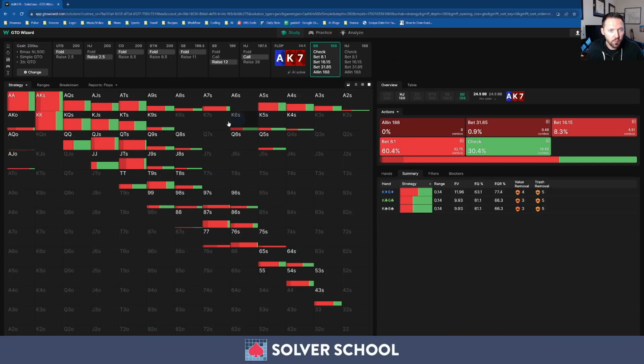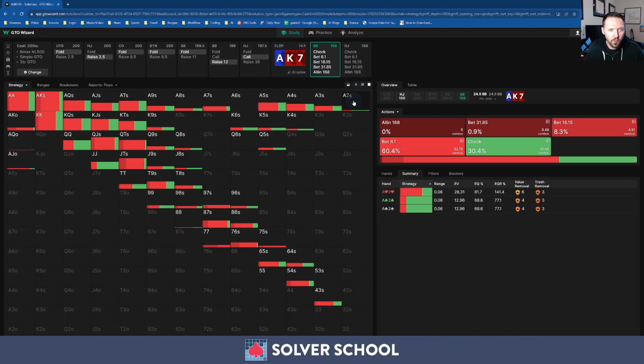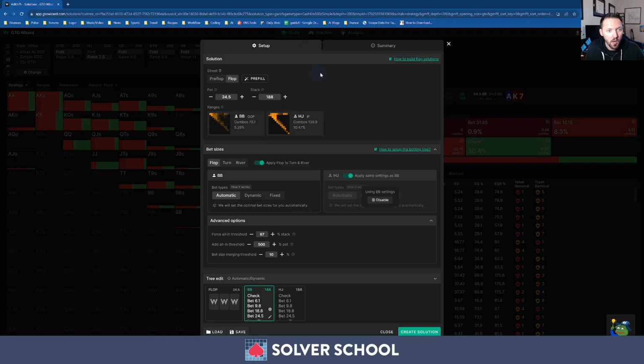We're starting with these. We can see on the screen, this is what the equilibrium output looks like. Now, I've alluded to this in previous videos, but there is this AI solve functionality. So what we're going to do is demonstrate the AI solve functionality first to show you GTO Wizard's capabilities to mimic what you might do in something like PioSolver or GTO Plus. If I click on AI solve, it's going to bring up this screen, which I demonstrated in one of those earlier videos. And this screen might look really familiar to you if you have used PioSolver or GTO Plus, because it's essentially the same type of screen that one would use to set up a custom solution.